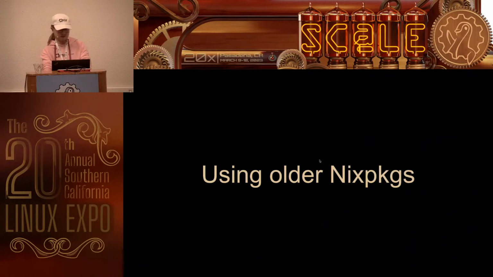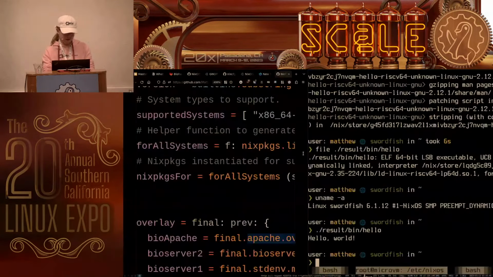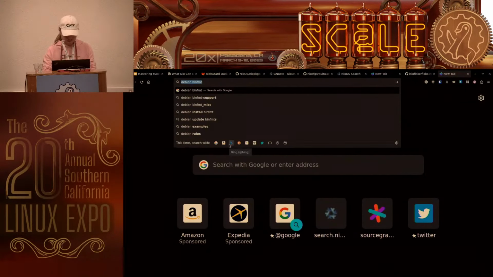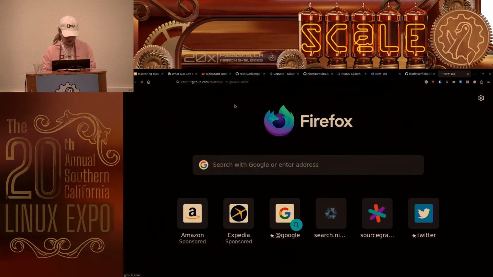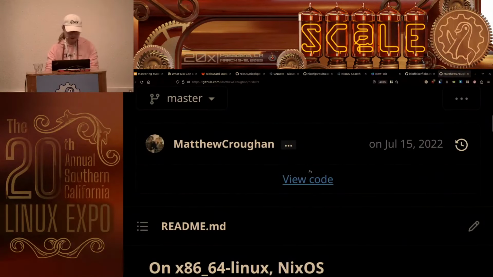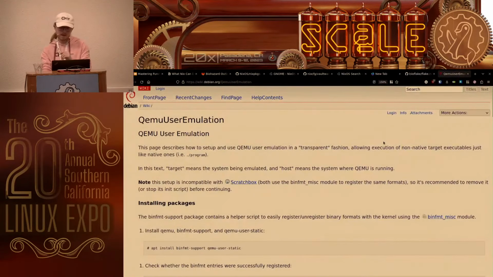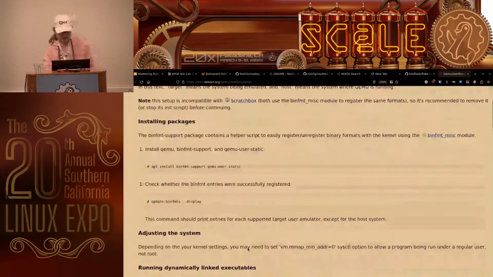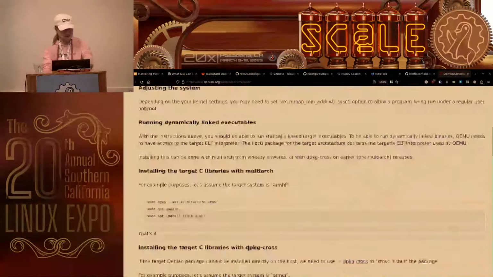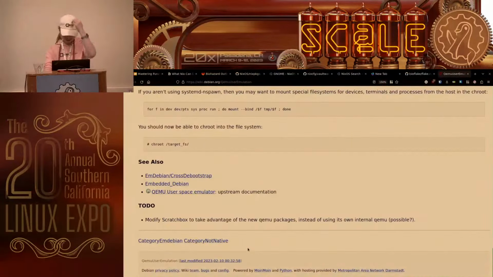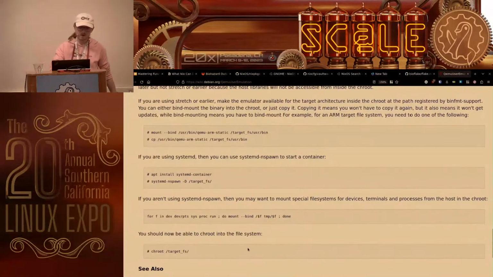And in Debian, it's really complicated to do that. So let's have a look at how you would do that in Debian. I've got a project called NixBlitz, which is like Bitcoin nodes and things, that references this. So in order to do that same thing on Debian, you would have to do this. You'd have to apt install binfmt-support and qemu-user-static, and then you would have to do this, and then this, and this, and this. And it's like, I can't do that. I don't want to do that because I might screw something up.